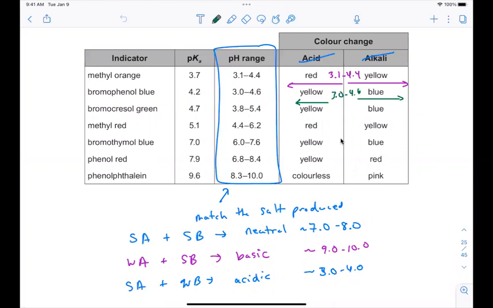Correct. Right. Like let's say you use bromophenol blue for a weak acid strong base. That changed at 9, but you're going to change at 4 here. So even when it turns blue, that doesn't help you at all. So that's why choosing an indicator is super important. Does that make sense? Oh, yeah, yeah. The name doesn't necessarily tell you anything. You'll have this whenever you need it. Okay.